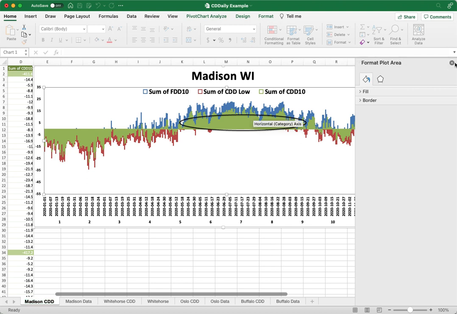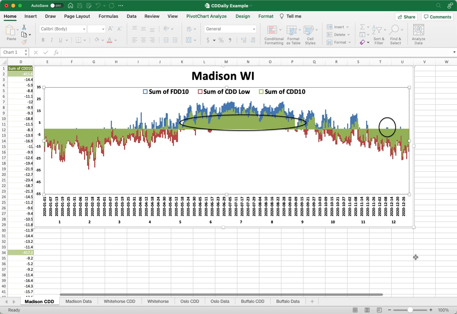I'll just close this off so we get to see the whole screen. You'll notice that I added a new measure here. I call it Forage degree days, and it's in blue. Basically, I'm looking at all the cumulative additive temperature degrees above 10 degrees Celsius. Right now I've got it set on a daily chart, so you get to see every day of the year. The reason I use this is, for example, these circles here: every time you see a blue line, these are potential cleansing flights. I'm going to compare Madison, Wisconsin to Whitehorse to show you some of the differences.